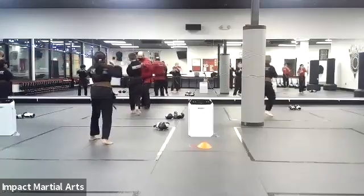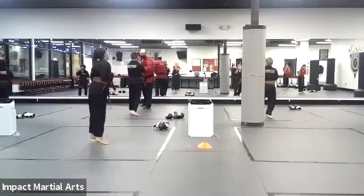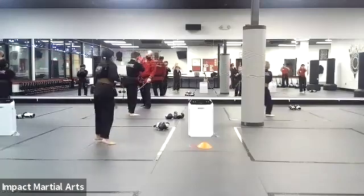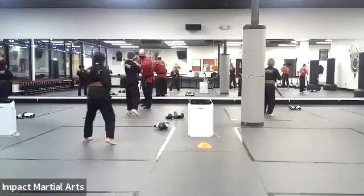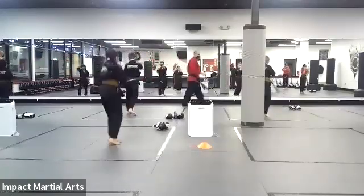Zoom team, nice speed punch, really good. Nice, Josiah, good. Fully extend those shoulders though, fully extend. Or turn the shoulders over, probably a better way to say it. Nice, Julia, good work.